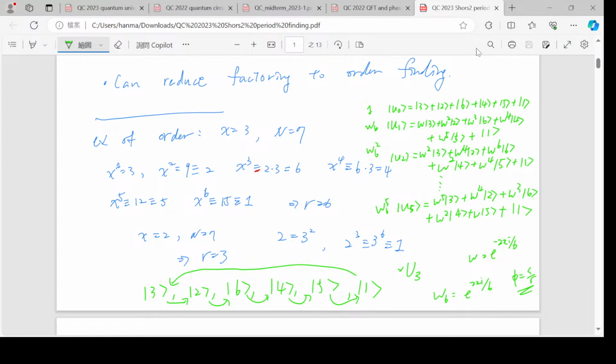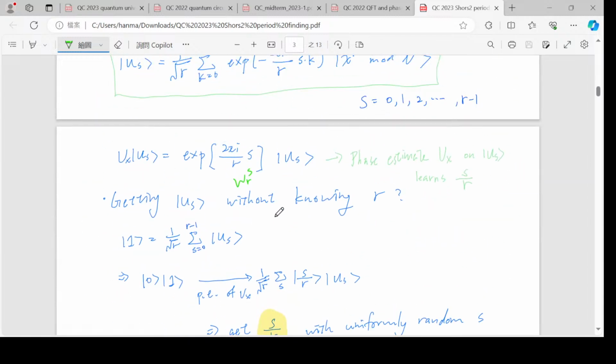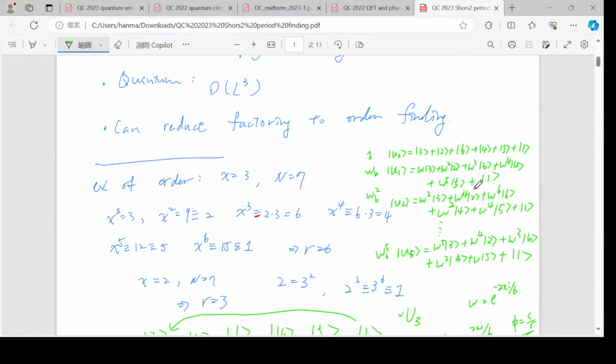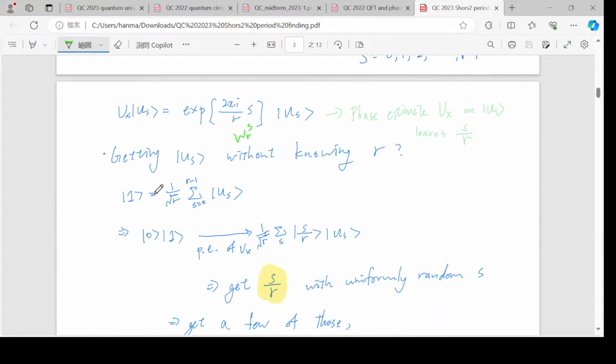So it's not possible, but we can actually get the superposition of all those states. We found out that if you add all those states together, then every register cancels out except R1. Where you get R1, so you get 1, 1, 1, 1, 1 here. So you add them together, then you only get 1. So 1 is the equal superposition of all those states.